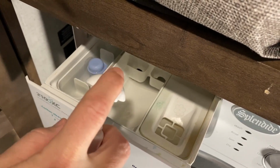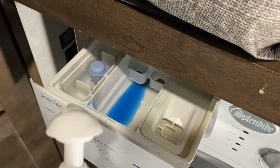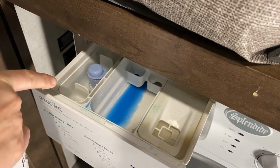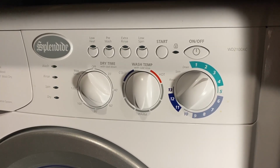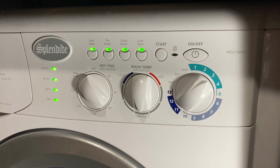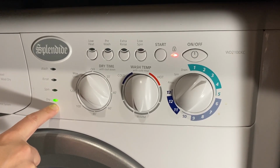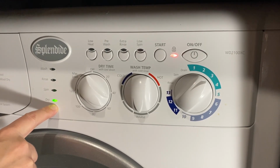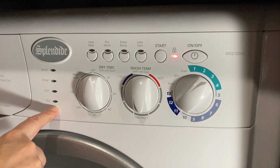The middle section is where you're going to put your laundry soap. Over to the right is your fabric softener, and then if you're using bleach, you would put it over here on the left. To start washing the clothes, we have the fabric softener and soap in. We're going to hit the on button, and then when you do this, it's going to blink dry. That means that the dry cycle is going to happen after the washer. If you don't want the dry time to happen, you would turn this to off and it stops blinking.